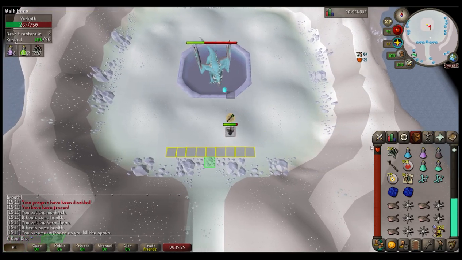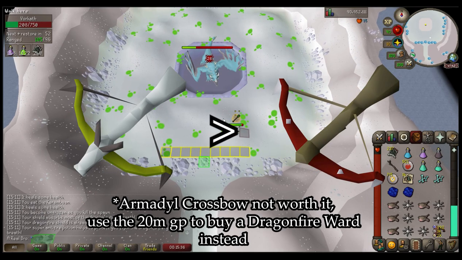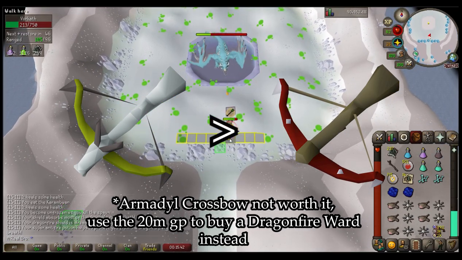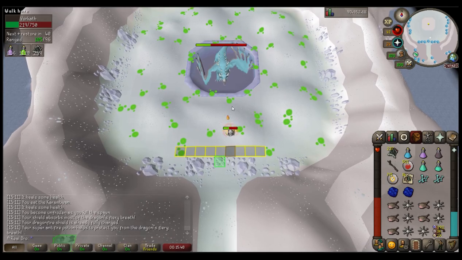Now let's talk about what weapons you should be using. There are really only two recommendations that I can make here. If you can afford it, Dragon Hunter Crossbow, easily the best in slot here. I mean, the damage bonus is just ridiculous. I went from getting like 4-minute average kills to like 1 minute 30-second kills with the DHCB. So if you have 70 mil just sitting around, get it.